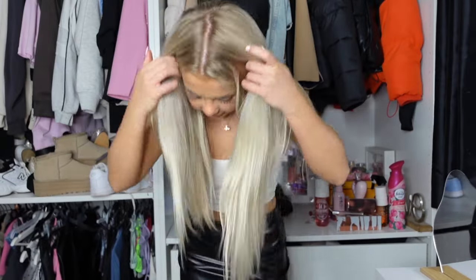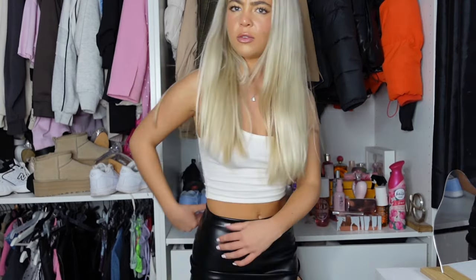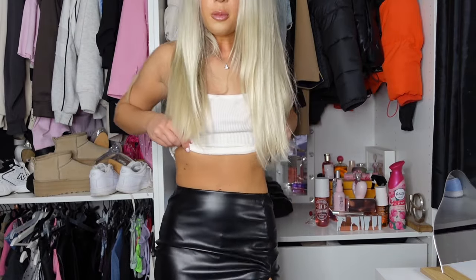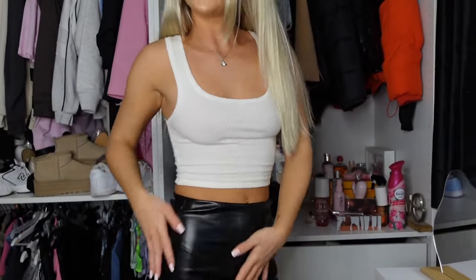Let me do another twirl because I just love twirling in these flowy skirts — so fun! Now let me show you the other leather skirt. This one is proper leather, and I just love this skirt — it's definitely one of my favourites. It fits perfectly. It's from the petite range — I think it was ASOS or Pretty Little Thing petite range — so it fits that little bit more short and tight. Styled with crop tops, long tops, jackets, boots, or tights it's just so cute, and the leather material is nice and shiny.